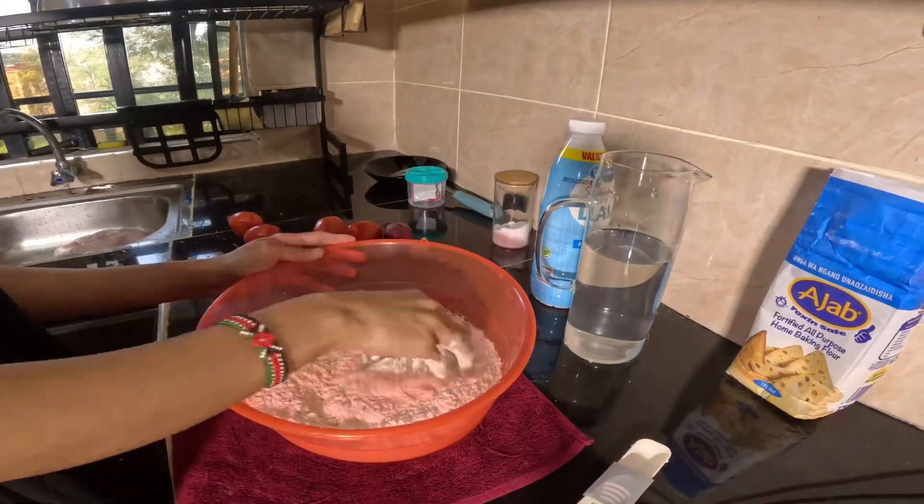We are live and also recording a video for What's Cooking — it is still going on. We have got our chickens, all of them have gone inside. Into the remaining mixture I'm going to mix some mala — it's not yogurt, it's more like fermented milk, more like buttermilk — with some spices, and that's going to be for this other chicken. The marinated chicken is already done and just needs to fry, then we chop it up.